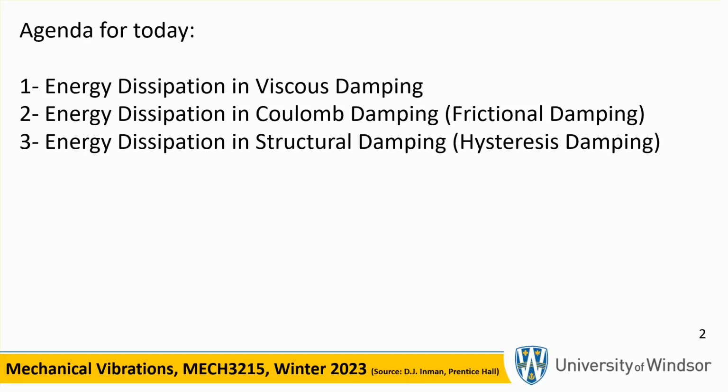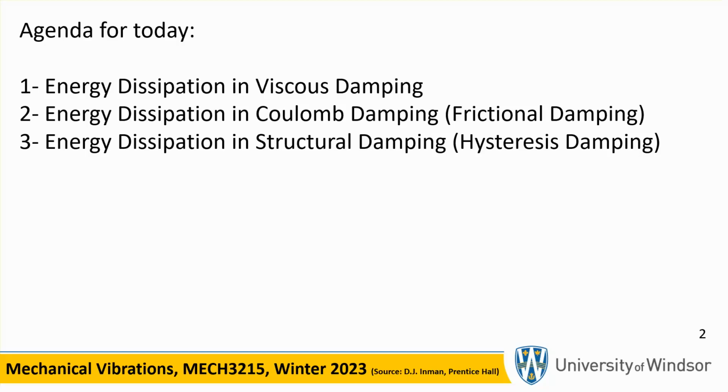So, would it not be a good idea if we can somehow come up with an equivalent energy dissipating mechanism equivalent to a viscous damper so that instead of fooling around with the Coulomb damping, we can use this information in order to solve it as a viscous damper problem, which is entirely linear and we know everything about it.